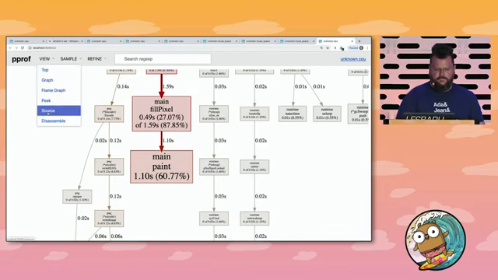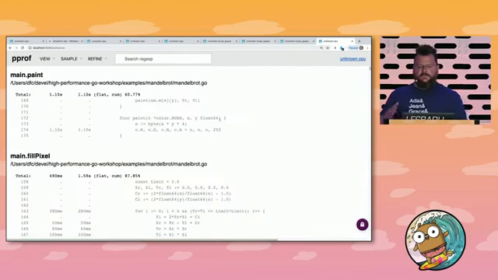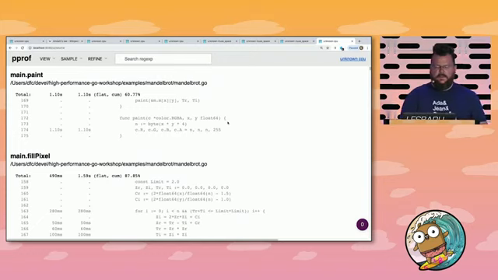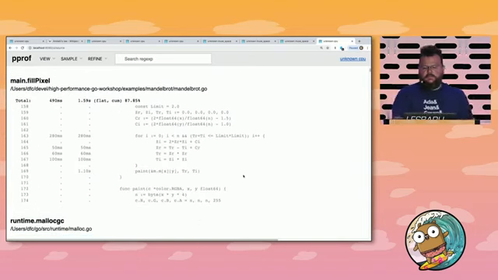Let's have a look at the source. So this is paint. It's just a little function that takes the Mandelbrot calculation, where you iterate over a complex number until you reach some limit. And you take that limit and you use that as the color of the pixel. So we're doing that here, and then we're assigning it to the red, green, and blue. So paint is just assigning to some fields. Don't think we can speed that up very much. Fill pixel is the Mandelbrot equation. It runs that until it reaches the limit, and then we hit paint.